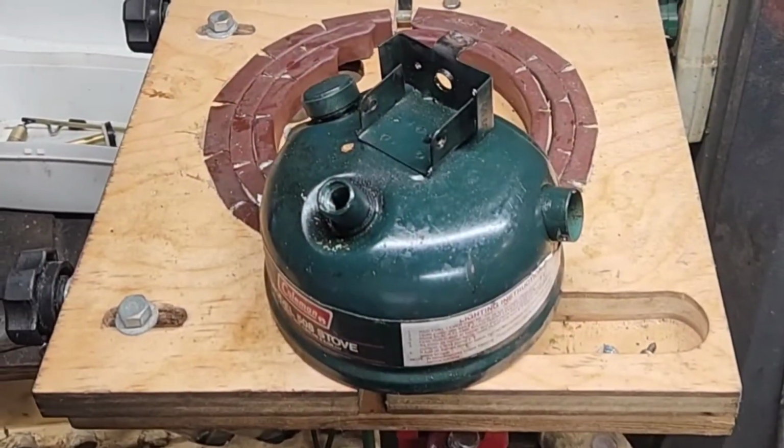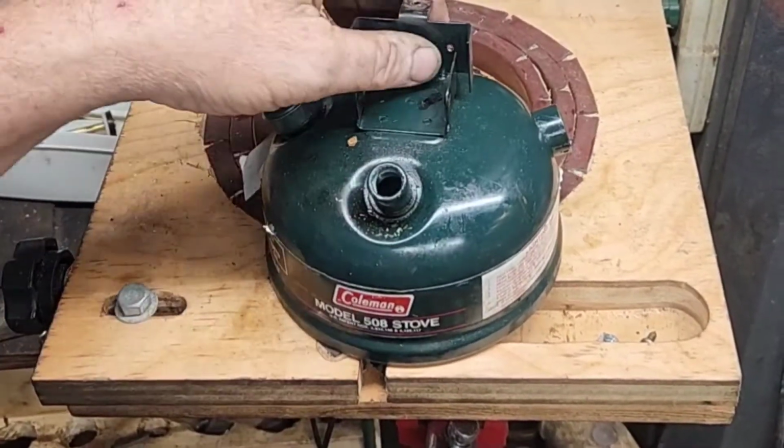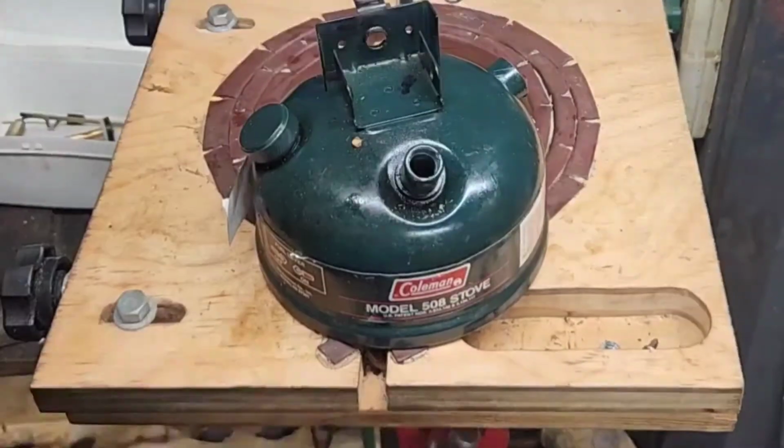Okay, I've already got all my brass out of the vinegar bowl. The only thing I've got left boiling is the metal parts, the steel parts that are rusty. Boil them a little longer.